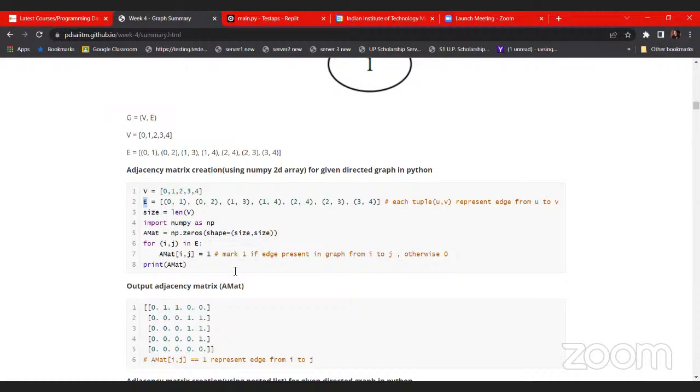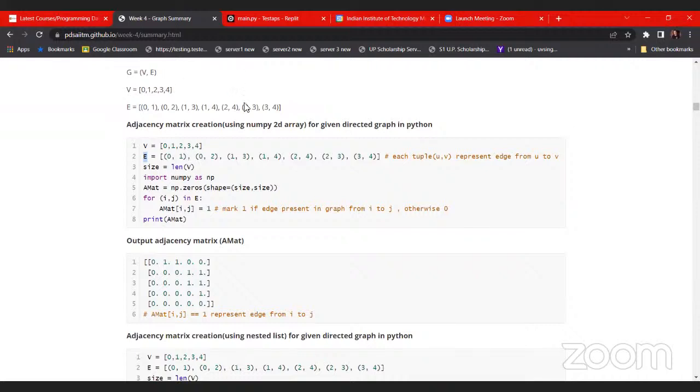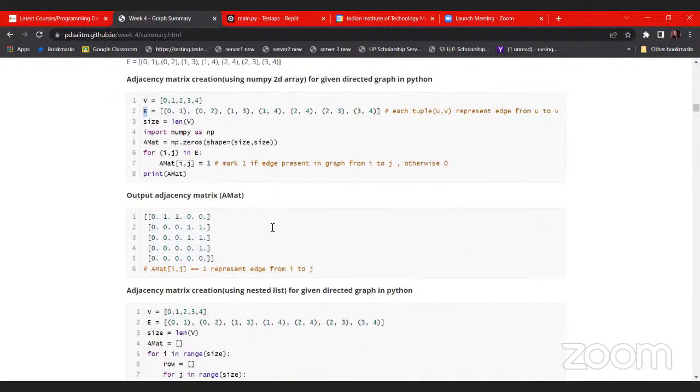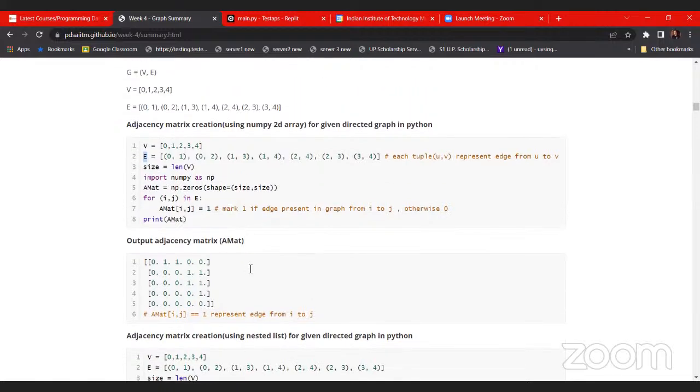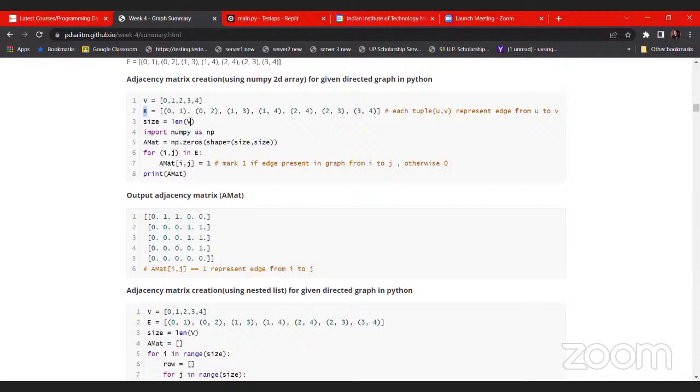So what is an adjacency matrix? We use a two-dimensional matrix for representing the graph. We can create a two-dimensional matrix using NumPy, as well as a simple two-dimensional list. Here we are importing NumPy as np, and creating a zeros matrix of size comma size.